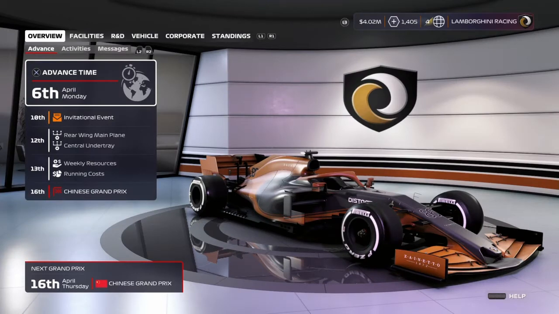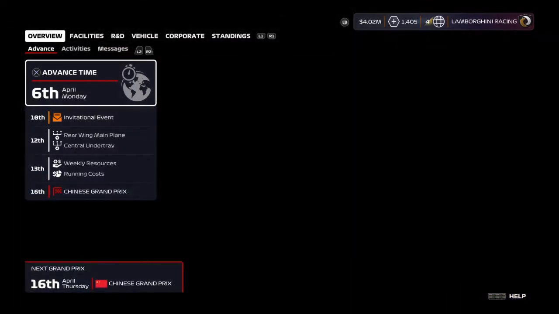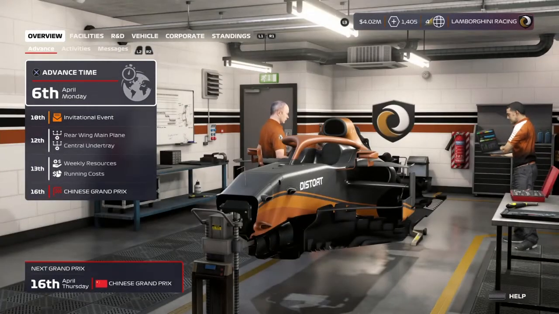My name's Armin, and this is episode 4 of our F1 2020 My Team Career Mode, making a Lamborghini Racing Formula 1 team.